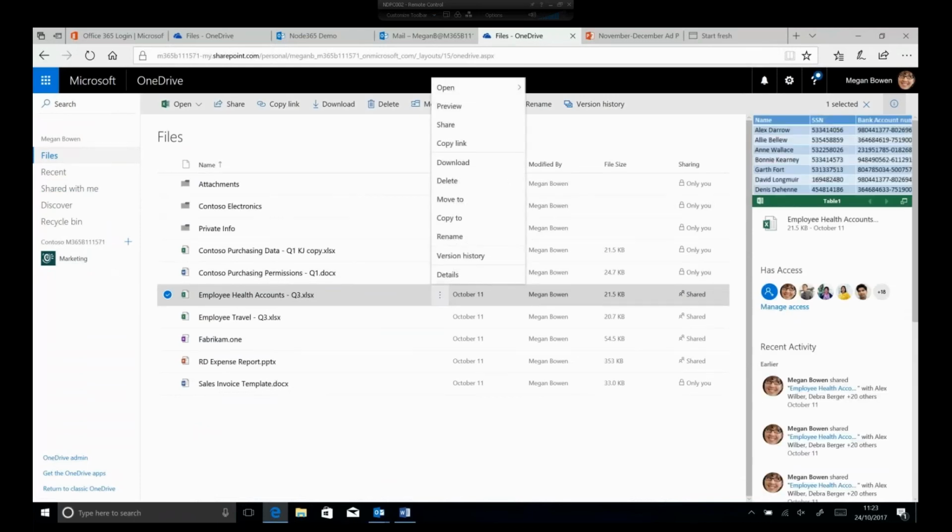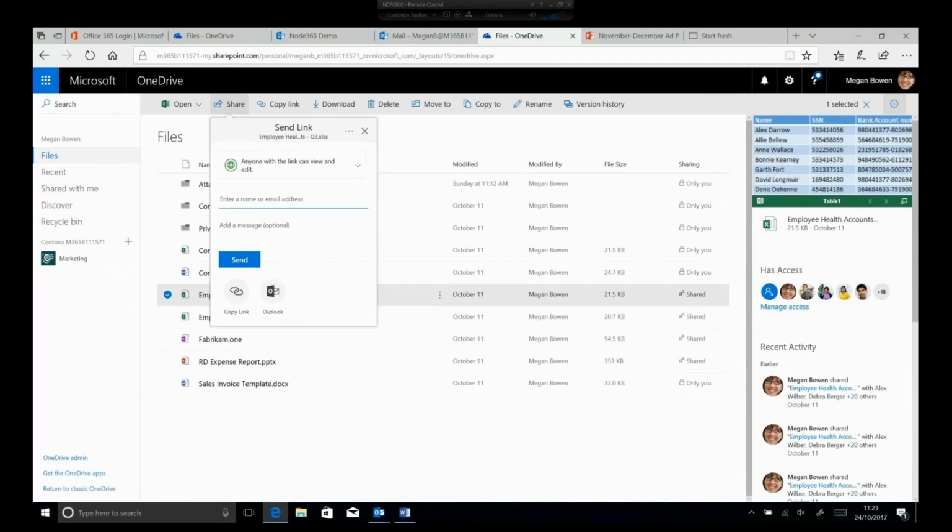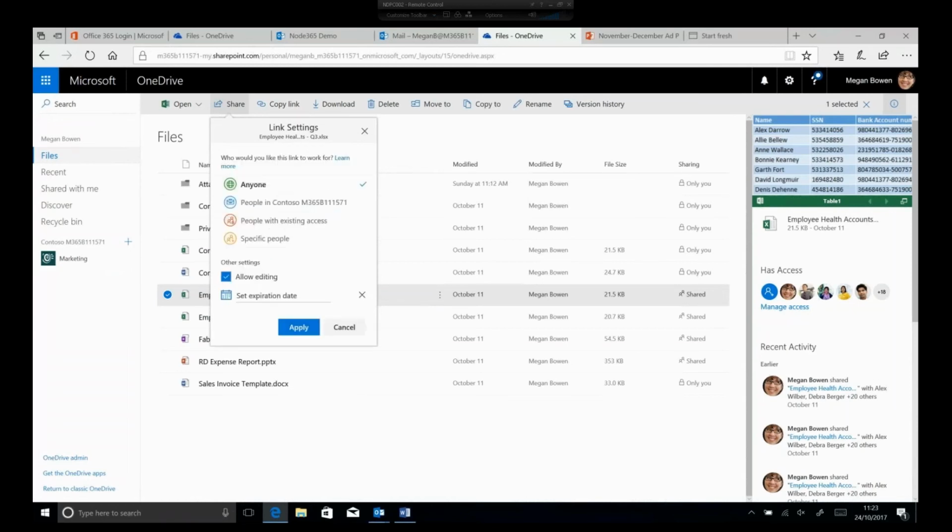Another thing about sharing is you can see who shared documents with you just by going to shared with me. And here we are, we've got a range of documents that various people have actually shared here. And as you see, it's quite a lot of documents. Documents can be shared in many different ways. I'll show you a couple of them.